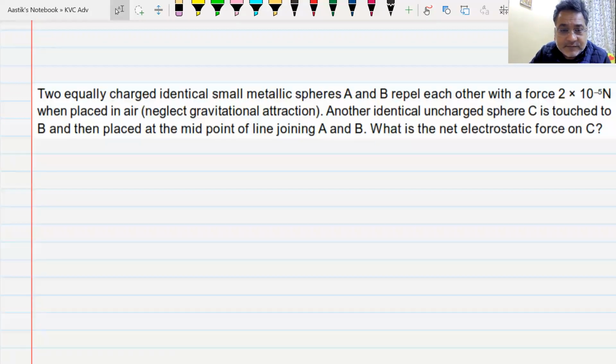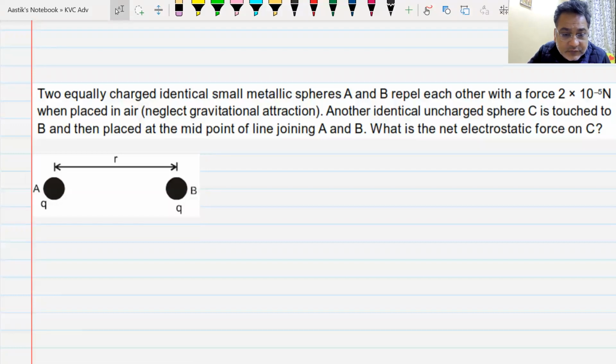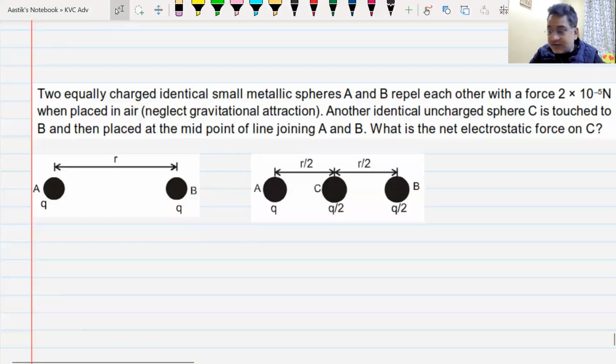Give you 2 minutes. Well, it will be same as 2 into 10 raised to the power 5 Newton. Do we understand how it is done? Yes, sir. Initially, the two spheres were like this. They were having equal charges, yes or no? Yes, sir. And finally, when you bring a third sphere, after touching it from the second sphere, the condition looks like this. Yes, sir. Once you apply the formula for both the cases, the answer is going to come.